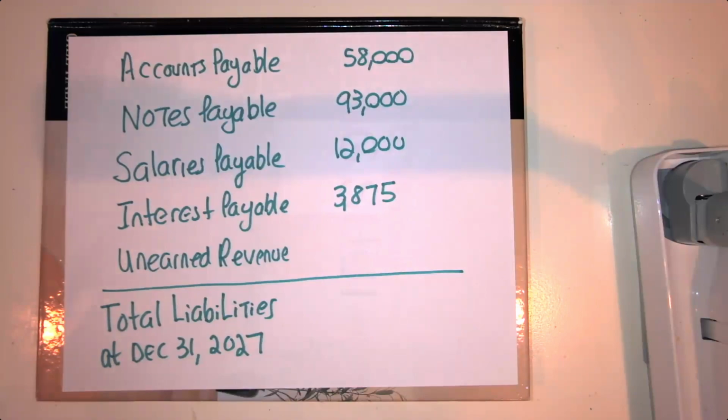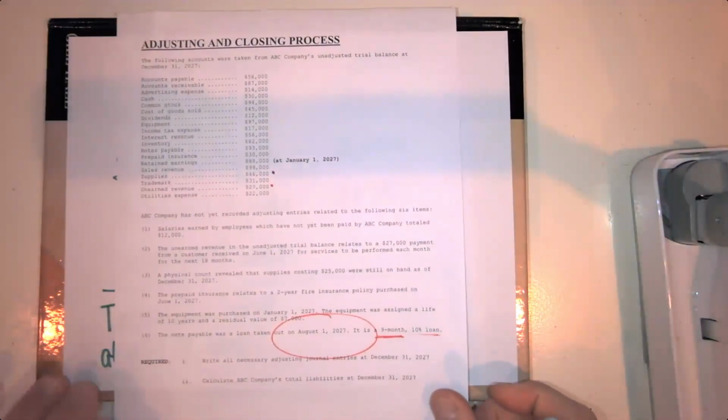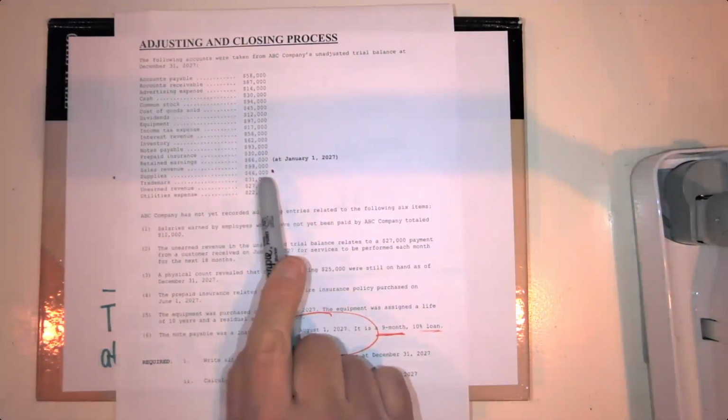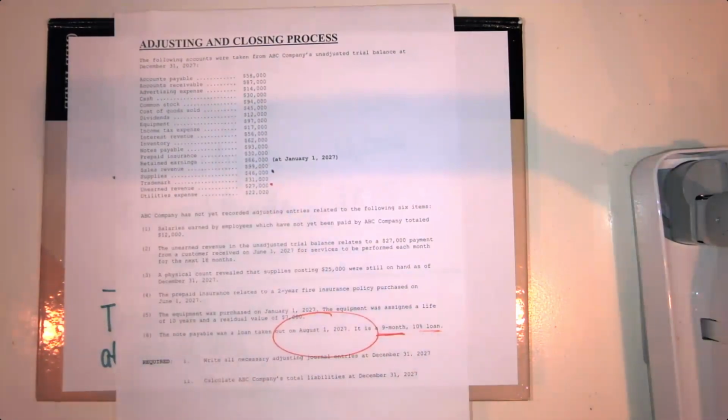Would you subtract the 10,500 from the 27,000? Boy, that sounds like a good answer to me. Good job, Abby. Well done. We know that the unearned revenue started at $27,000. When we got the money from the customer, we owed them 18 months of services, and that was $27,000.